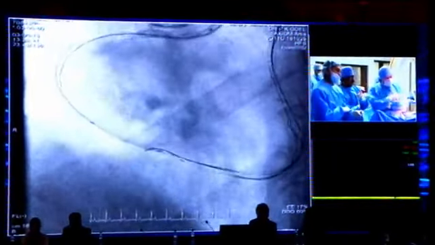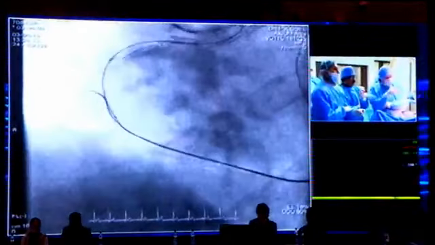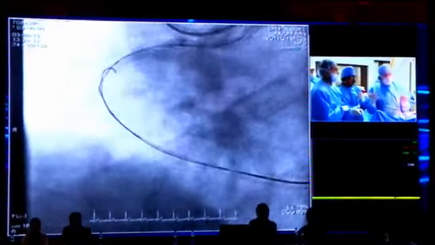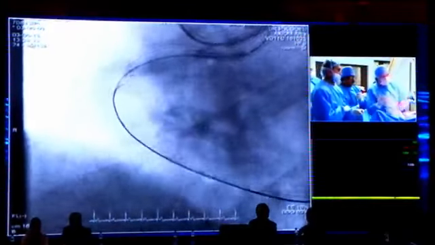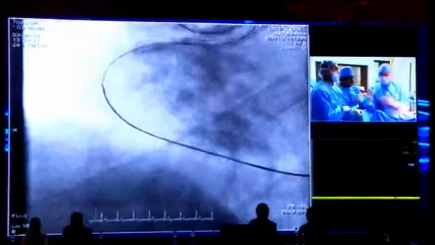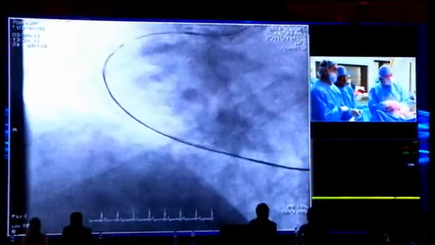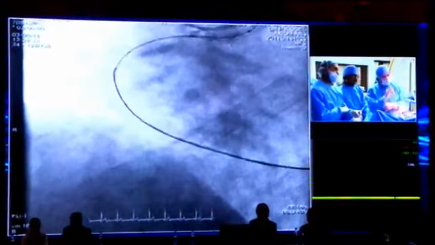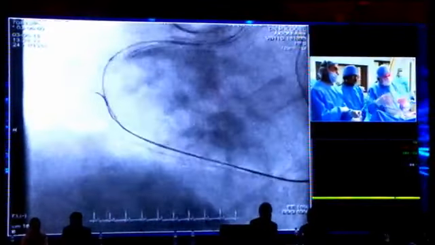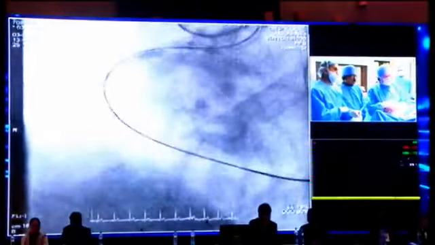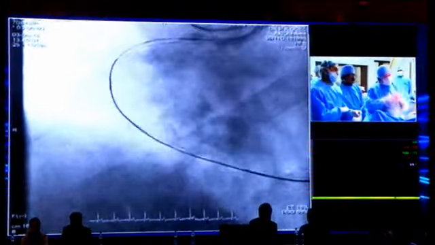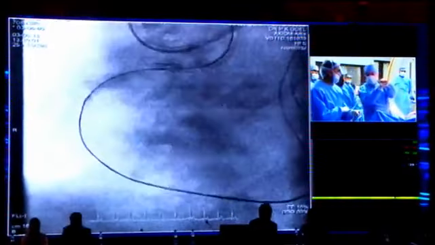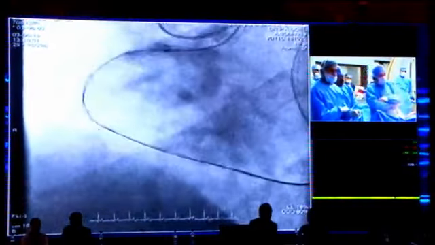Next. Now we go up. We inflate with a balloon. It's not a card procedure. It's just making space and giving the wire a rail with the balloon. It's a 2.0 balloon. It's a huge vessel, so it's not about creating dissection. Next. It's just a rail for the wire to get under the balloon and up into the guide.